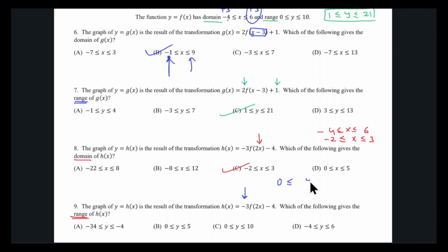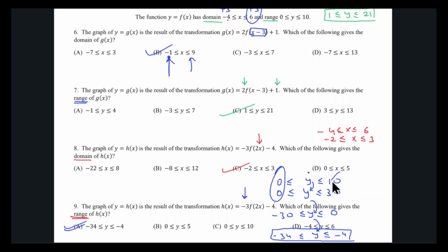So the original range was 0 to 10. You multiply by 3 because it is a factor of 3, so 0 to 30. Then you multiply by a negative sign, so obviously the inequality will flip. It will become negative 30 to 0, and then you subtract 4 on all the sides. So negative 30 will become negative 34, and this will become minus 4. I hope you understand why I'm not doing all that to y, because this is the thing that I want. I'm not applying the transformations to y because I know this is my new y. So I'm just doing the operations on the left and right side and not to the entire y.